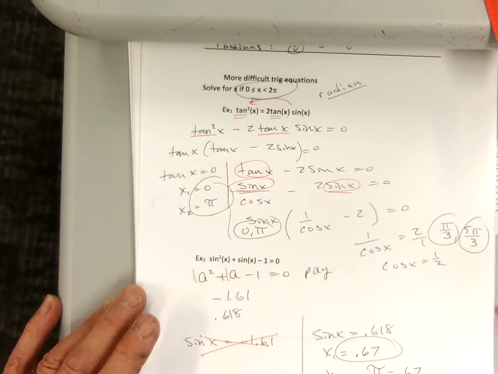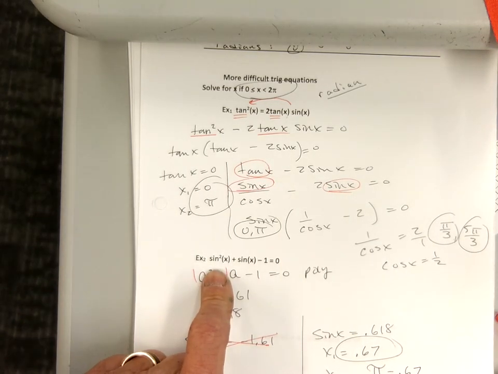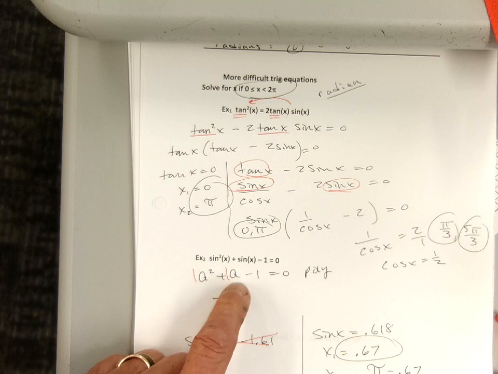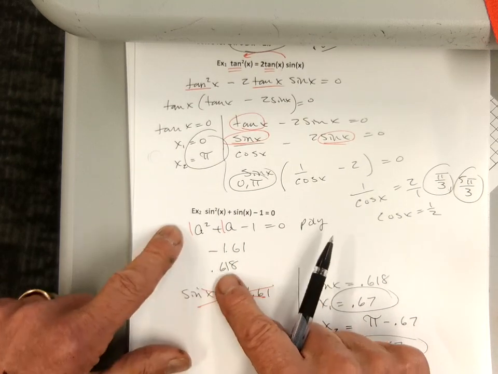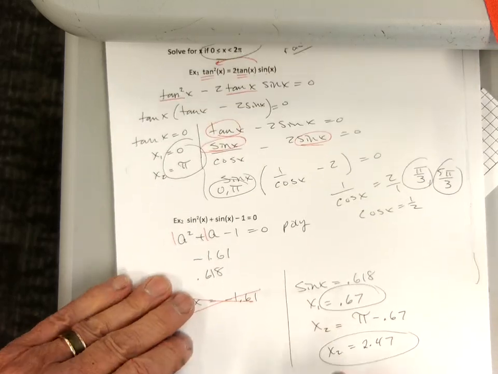Okay, so it wouldn't factor. Bummer. I didn't want to use the quadratic formula, too much work, so I just used the calculator. I got 2 answers that sine is equal to and solved. Okay, that's turned back. Almost done.